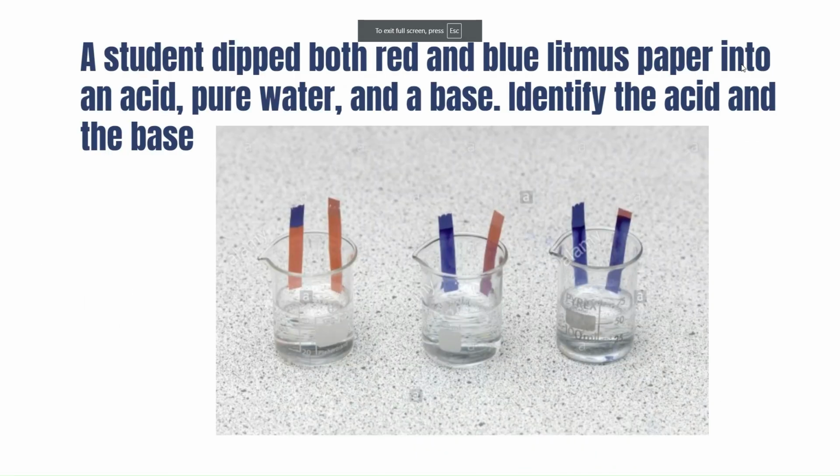So I want to make sure that we would know how to read these. So let's look at some litmus paper. This is a situation where we have a student, they've dipped both red and blue litmus paper, just like they're supposed to, into 3 different solutions. And we know one is an acid, one is water, and one is a base.